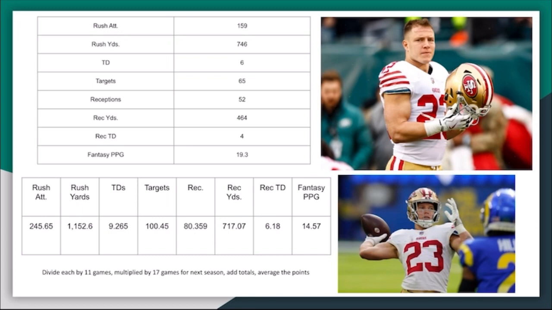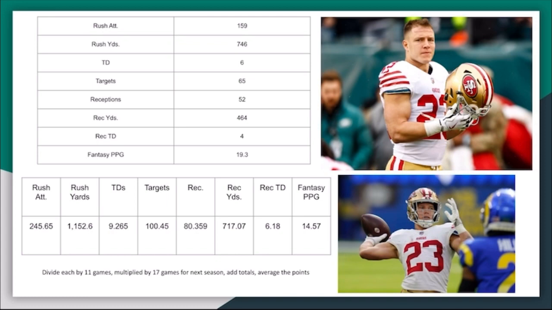But like I said, touchdowns are hard to predict. He could have more, he could have less. And even last year, he threw a touchdown pass, which isn't even in this. So that's what really boosts fantasy points per game. But this gives you a baseline at about 15 points per game. And if you just throw that in as a total for half PPR, it was good for 6th best.